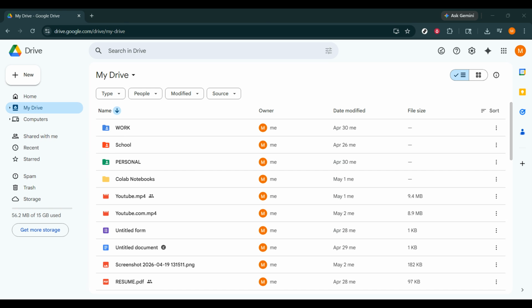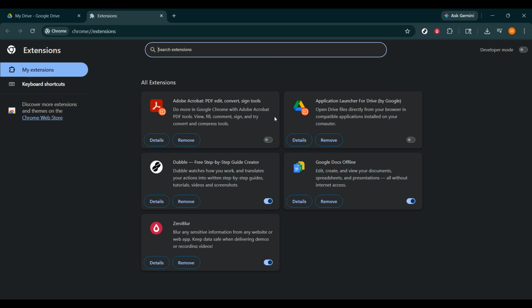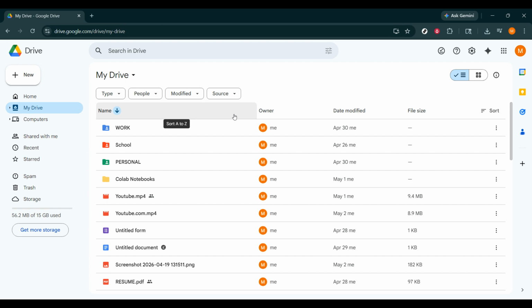The next step is to disable browser extensions. Some ad blockers, privacy tools, script blockers, or security extensions can interfere with Google Drive sign-in pages and prevent them from loading properly. To test this, go back to your normal browser window and open your Extensions menu. Turn off anything that could affect Google services, especially ad blockers or privacy-focused extensions. After disabling them, reload Google Drive and check whether you can sign in normally. If that solves the issue, you can turn the extensions back on one at a time to figure out which one was causing the problem.